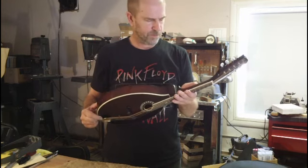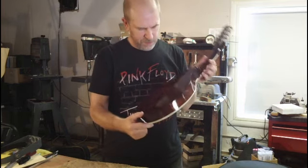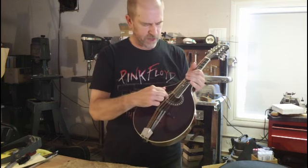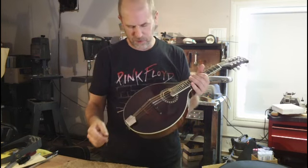Solid neck, solid back of this very nice sort of flecked maple. And a beautiful front of fine-grained spruce book match. This is an inlaid rosette, has binding here, cast tailpiece, ebony fingerboard.